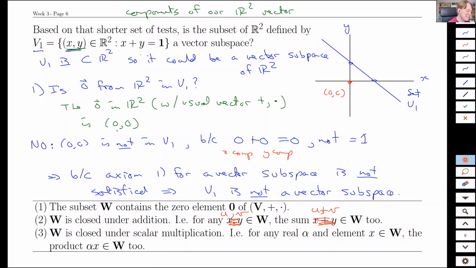So let's dive into that. What we're going to do is tweak this line. This line is not a bad idea, but it has to be a line that includes 0, 0. Any subset of a vector space can be a candidate subspace. And then we just say, does that subset follow all the rules of a subspace, of a vector space, yes or no?